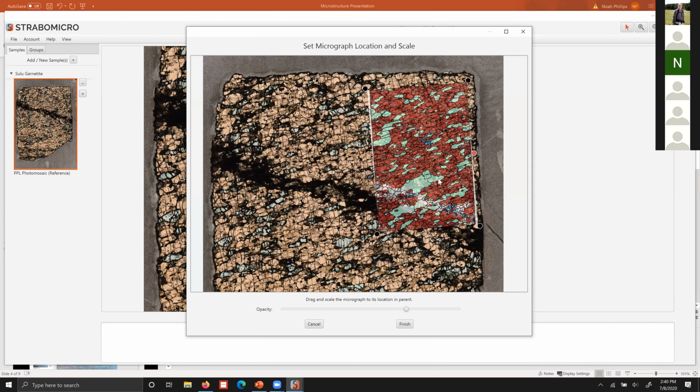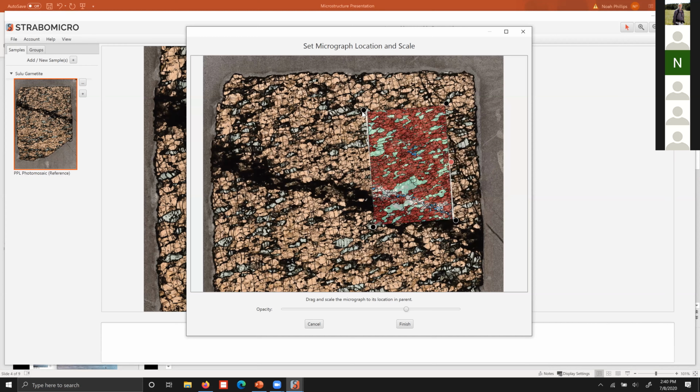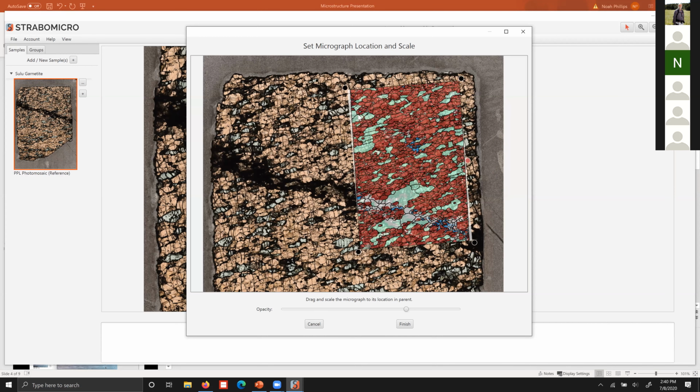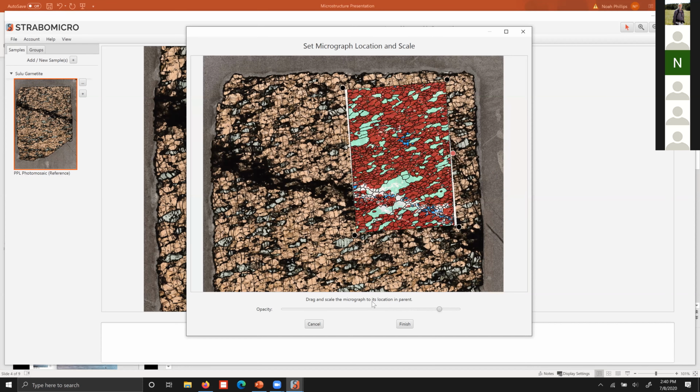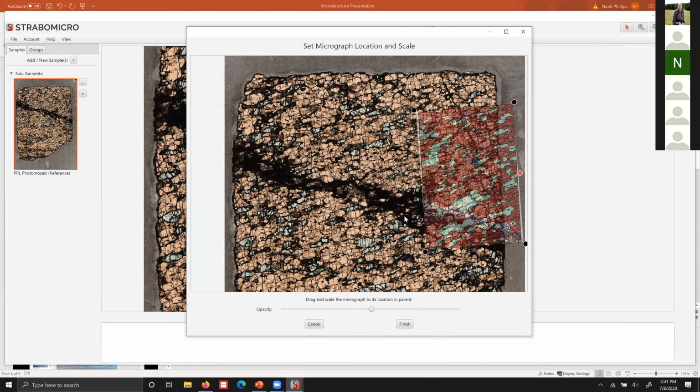I can zoom in and out and move things around as I do this. The other really nice feature when you're working on this is that you can change the opacity so that you can make it more or less opaque to really get your bearings and get everything lined up properly.